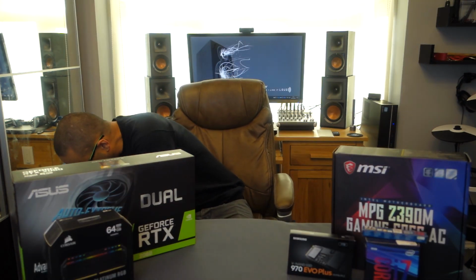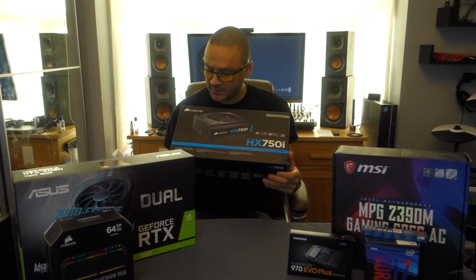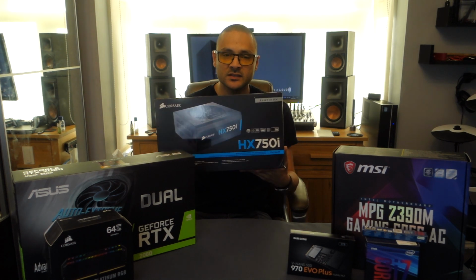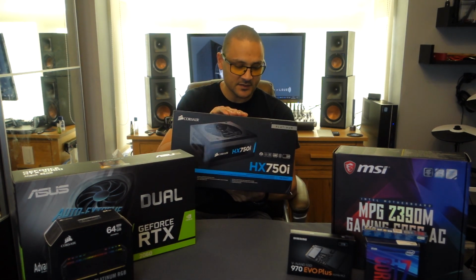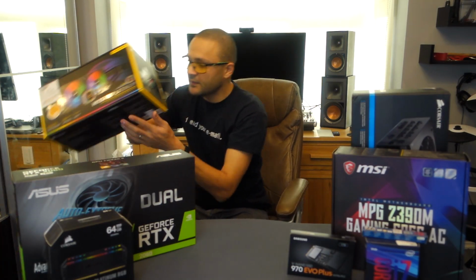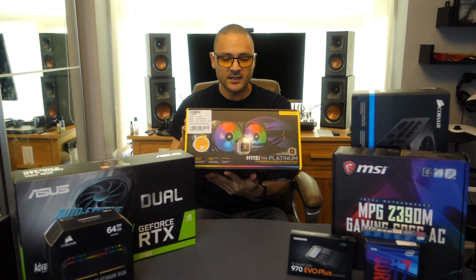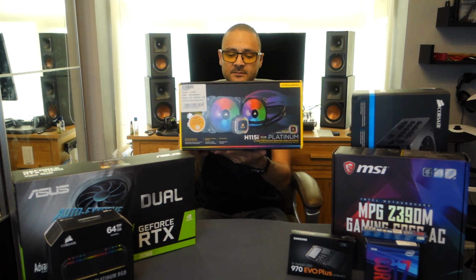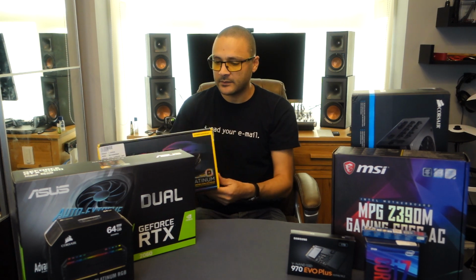The power supply unit, the Corsair HX750i. It's the HX series, which is the most efficient power supply I could find from Corsair. It cost £110. And I've got here the CPU cooler, and it's the Corsair H115i RGB Platinum. This one was £110.